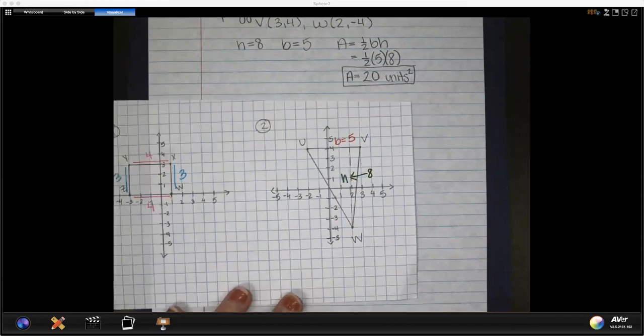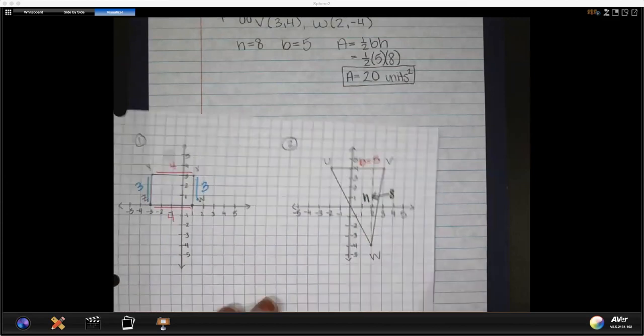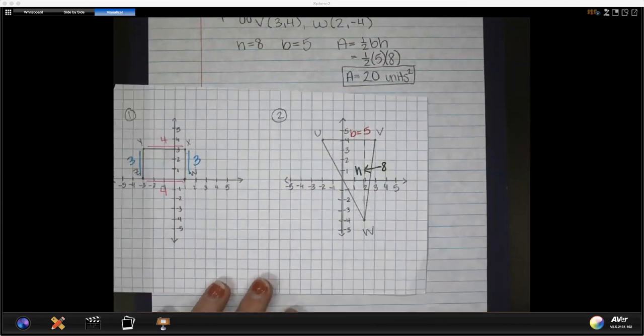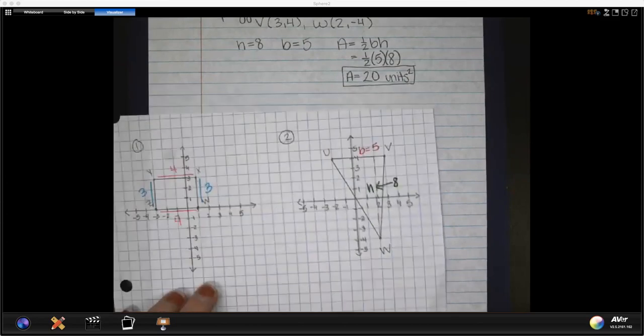Okay, so now that we're trying to find the perimeter, we need to find the lengths of all the sides. We already have 5 being this top one. Am I going to be able to easily count the other ones? No, because they don't line up, I won't be able to count them. So what skill that we've learned in the last couple of weeks would we be able to use to find the length between those 2 points? Think of the last lesson, the homework that was due today. Starts with a D. The distance formula. We're going to have to use the distance formula.